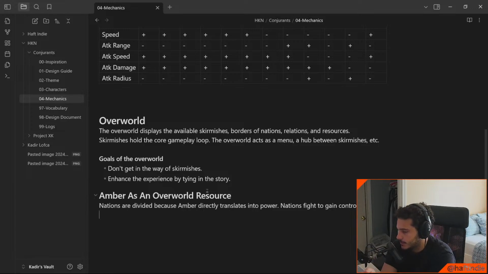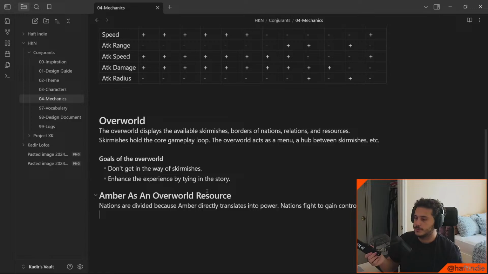I want some kind of motivation. And what I'm thinking is that somehow the amount of amber you control in the overworld translates to something in a skirmish. And I don't want the player to get super OP, or to be super underpowered because they couldn't gain amber in the overworld.